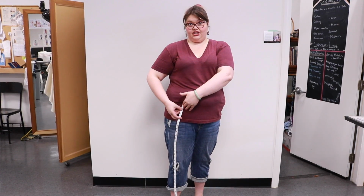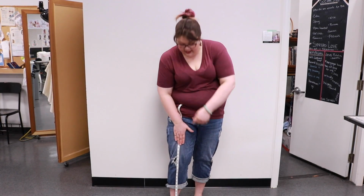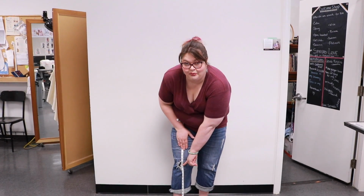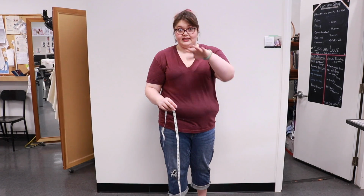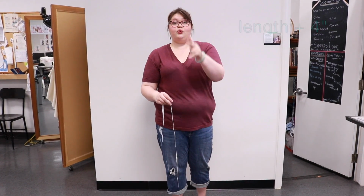Put your tape measure at your waist. Hold it with your other hand. I want my skirt to be about 20 inches where it hits just over my knee. Take that number, my number's 20. It's gonna be different for you, or maybe it's the same. Add 4. My length of my skirt, I'm gonna cut 24.